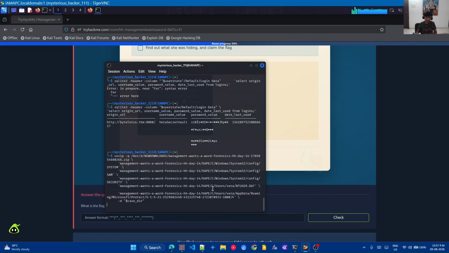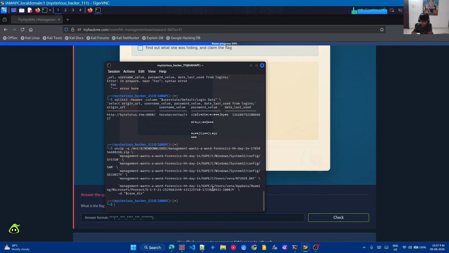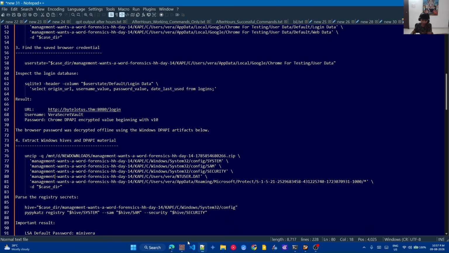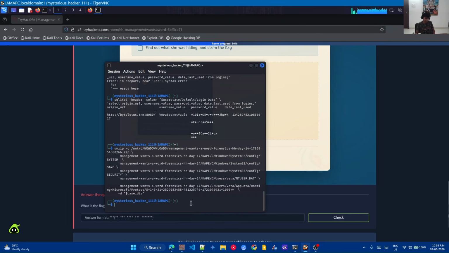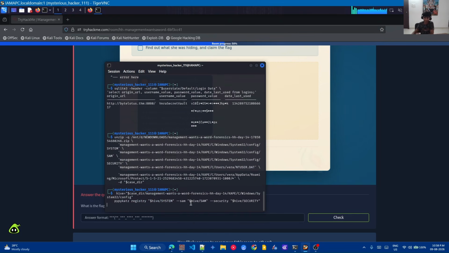Okay, so first after we run unzip, we're going to retrieve all that data. It's going to ask me to replace. Okay, it didn't. Okay, and then you can directly just parse it. So the problem was casedir was not properly defined and the brackets were incorrect, so that's why the previous commands failed. But I fixed that by using single brackets. Okay, PyPyKatz should do the trick.